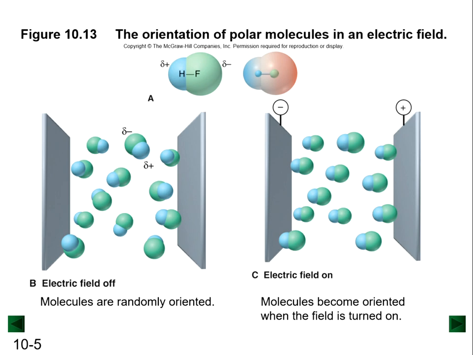And if you take a vapor of hydrogen fluoride molecules and you put it between two parallel metal plates, if there's no voltage applied to those plates, the molecules will be randomly oriented. But if we apply a high voltage to this, the molecules then begin to align in the electric field. The molecules become what we call oriented. The fluorine ends will point towards the positive plate, and the hydrogen ends will point towards the negative plate because of the dipole moment on the molecule.